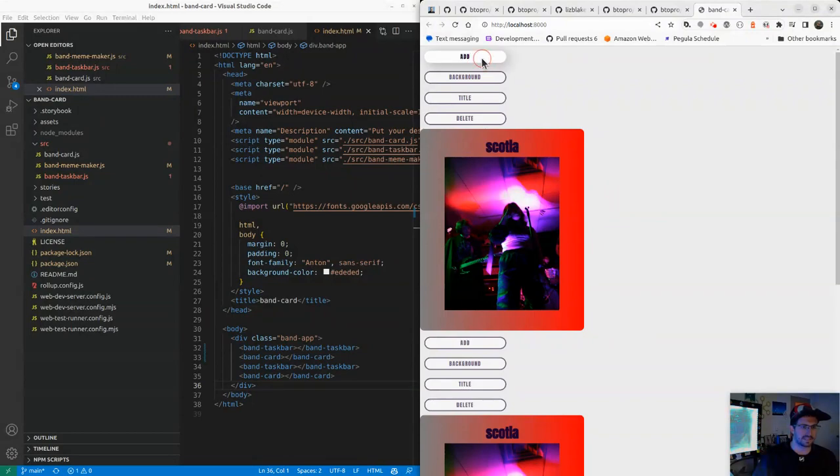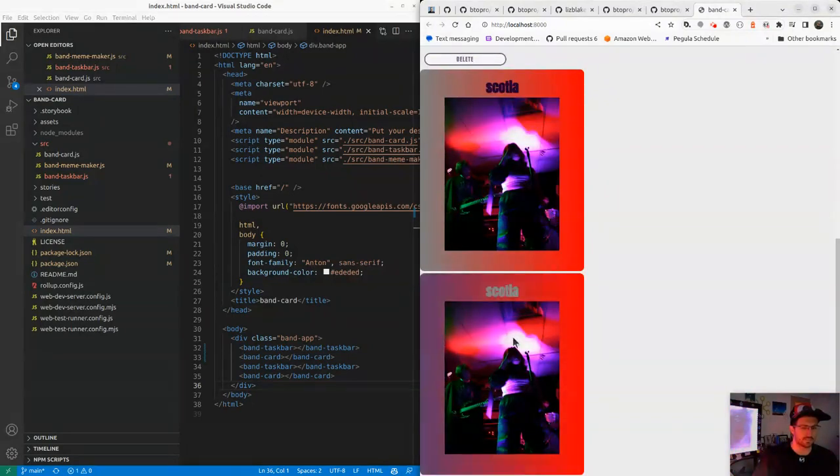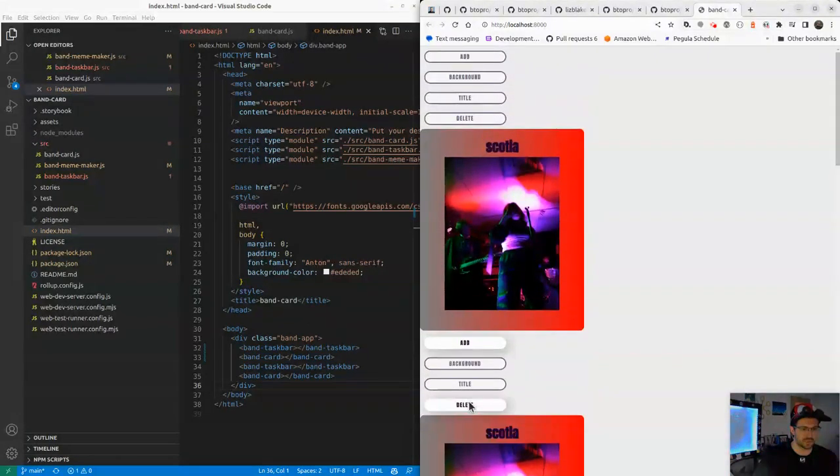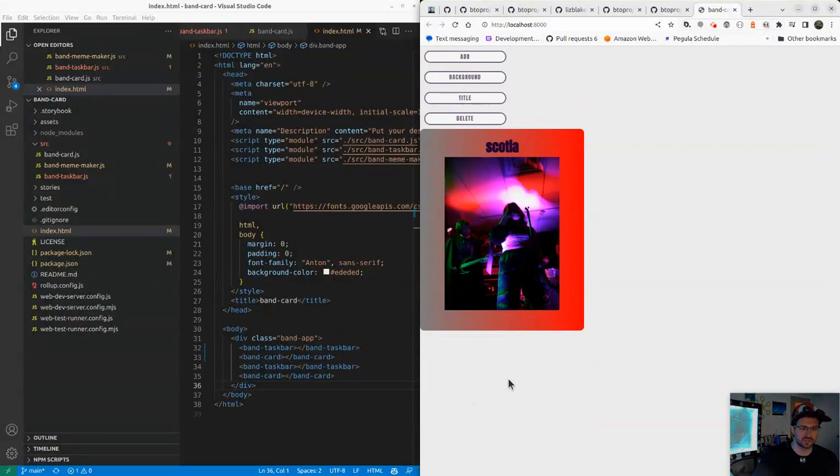Now, if I did add, a card gets added at the bottom. And if I do add on this one, a card gets added at the bottom. So this is pretty cool in that these things are sort of scoped. Oh boy, I just killed it. And this illustrates where I was going.